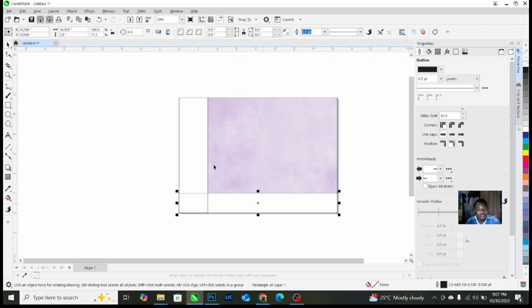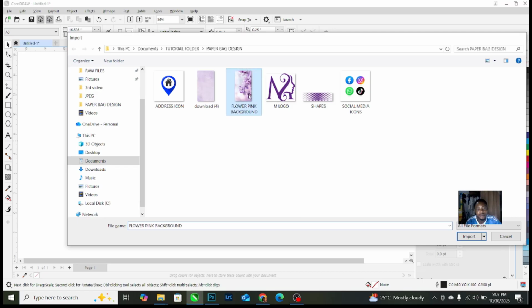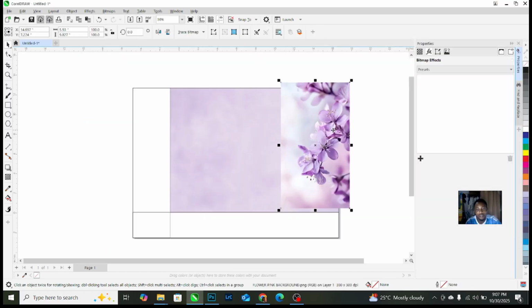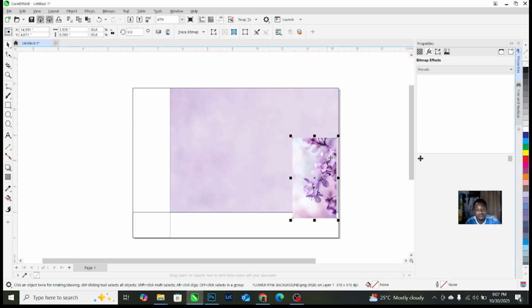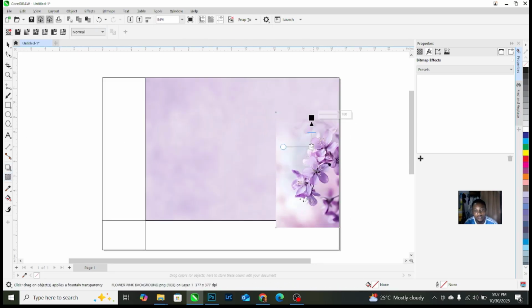Alright, so this side, click on Ctrl I again for the second background. Convert to bitmap.